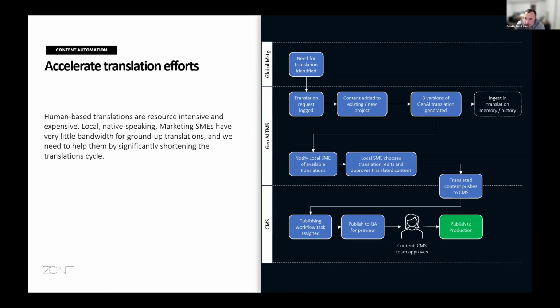But this is probably the most obvious and the lowest hanging fruit, and it's an easy proof of concept to set up. It's extremely easy to integrate, especially if you have webhooks, if you're on version 10.3 XP or higher, or if you're on Sitecore XP or Content Hub. Really, with webhooks, it's extremely easy to set this up and test it out as a proof of concept. It's also possible to fine tune these things if your company's using taxonomy, if there are certain rules about translation, tonality, certain language nuances, right? Certain preferences for the dialects and things like that.